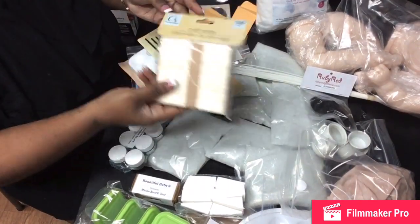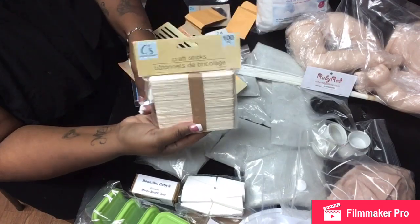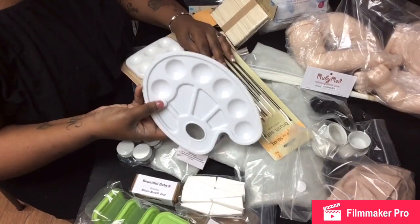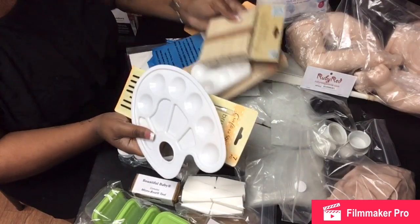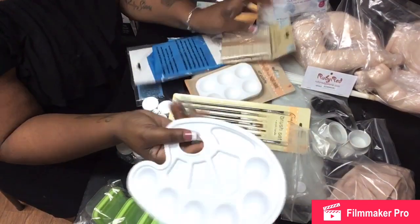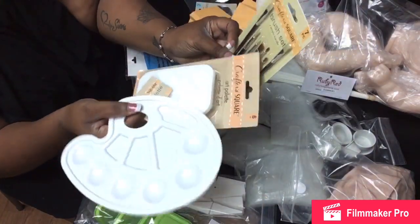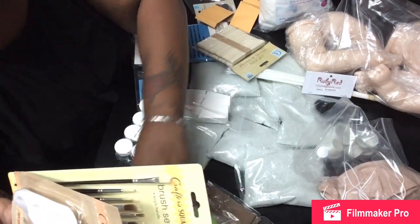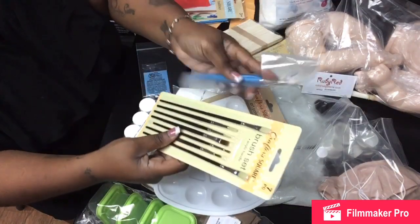I also got craft sticks for when I'm mixing my paints with the thinner - once that comes, I'll be able to use the sticks to stir and mix. Most of the stuff I purchased at the Dollar Tree, you guys. You don't have to purchase it off the site. If you're on a budget and just want to get a start off and practice, you can go a cheaper route. The craft sticks, a dollar. The paintbrushes are of course cheaper than the ones I purchased, but it's almost the same thing. Here's the brush set from Bountiful Babies, and this is from the Dollar Tree.